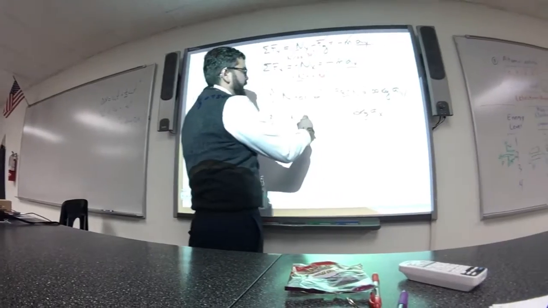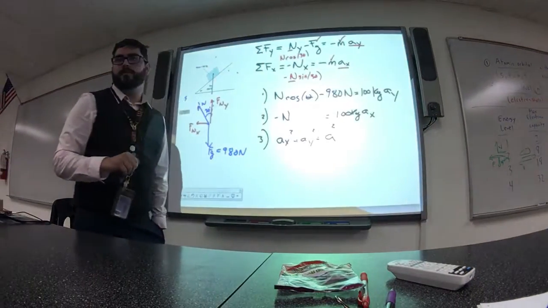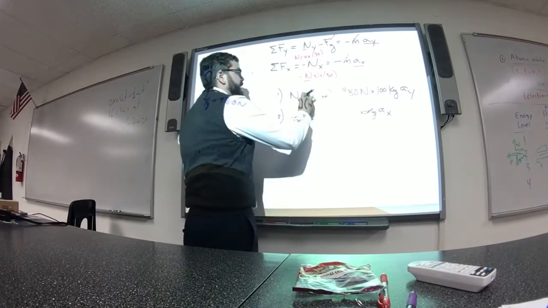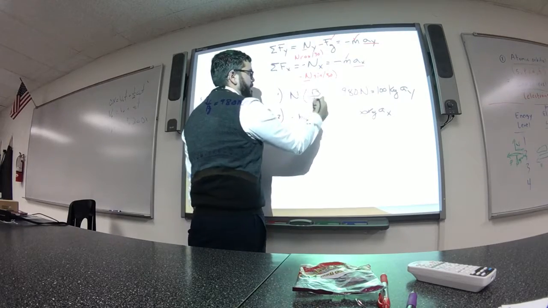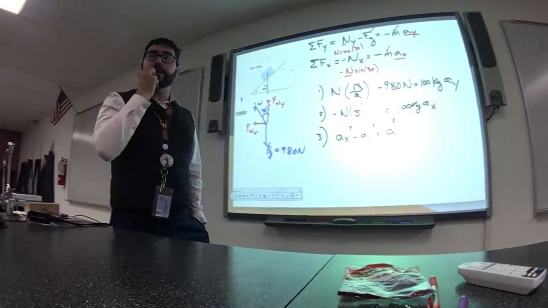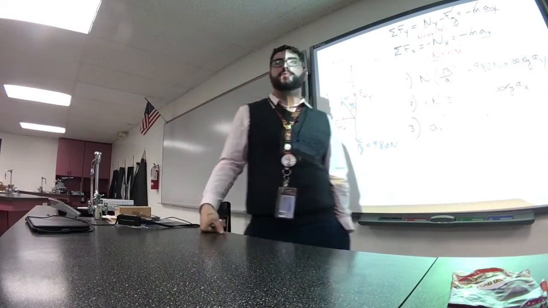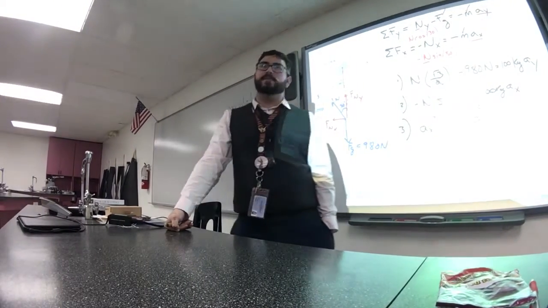I do know theta, right? So right now, what I could do is replace this. Sine of 30 is what? 1/2. It's 1/2. And cosine of 30 is... That doesn't really get you any closer. No, it doesn't. It just makes things pretty. But big picture, think about what could I do? Three equations, three unknowns. What's the only thing I could do? Substitution. I would have to do some type of substitution.